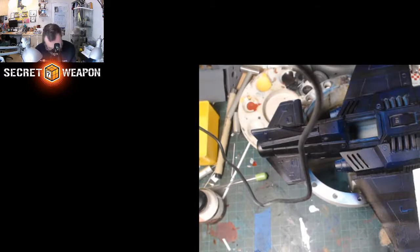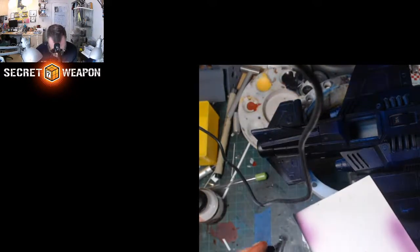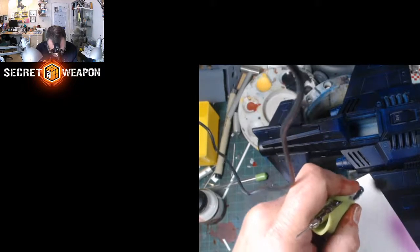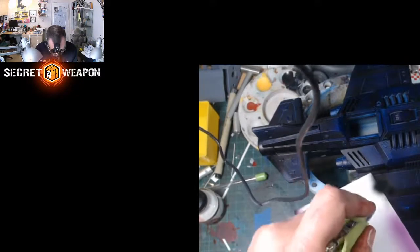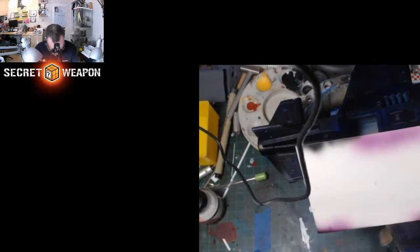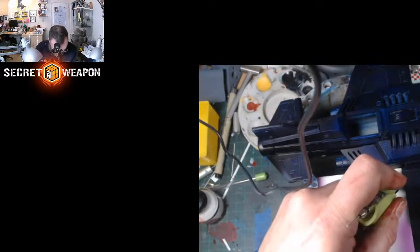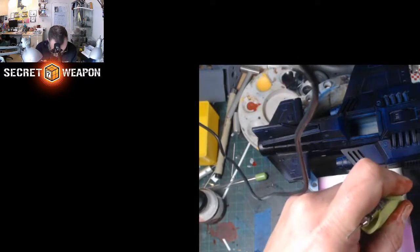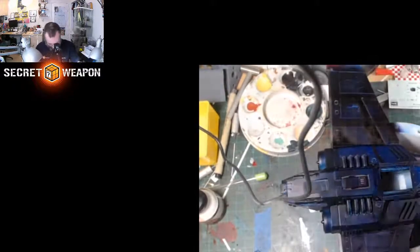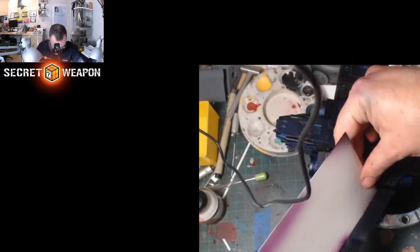All right, and then opposite of that. And then we go, last but not least, that little tadger over here. Front tip of the wing. So you see we've still got some of that blue highlight. It'll be a lot easier to see once we pop the other colors out of it. So let's see what I can do to knock out the last of these here so we can start taking off some masking.